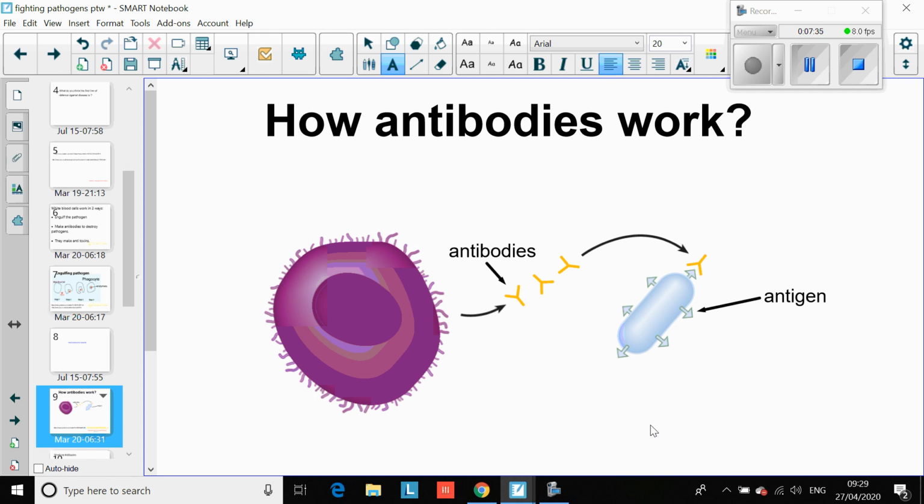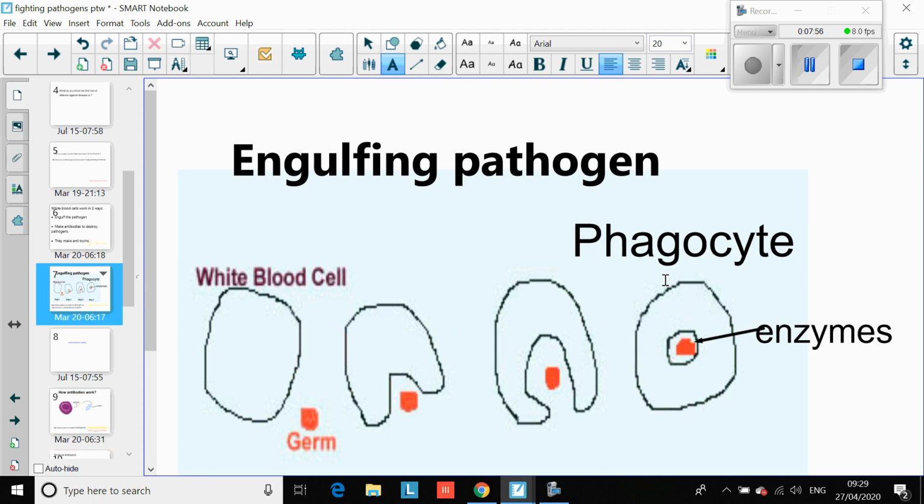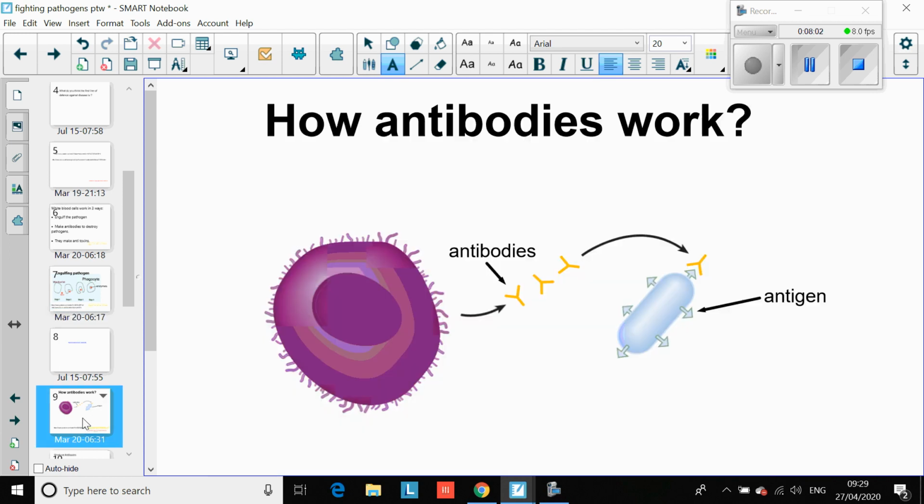The other thing they do is, once the antibodies are stuck to the antigen, stuck to this bacteria, it's like painting a target on it. It marks it for destruction. So if this has lots of antibodies on it, it's essentially got a massive, great big target. It's marked for destruction. And if that happens, then the phagocyte will come along, see that it's been marked for destruction, and do this, which is what you've already done.